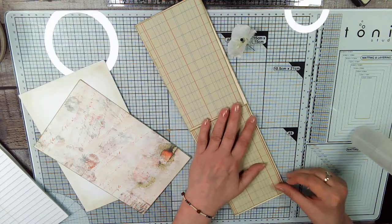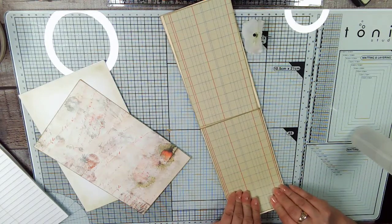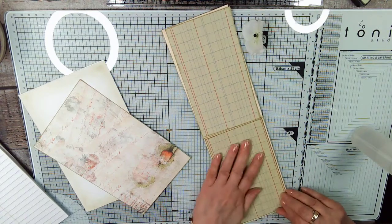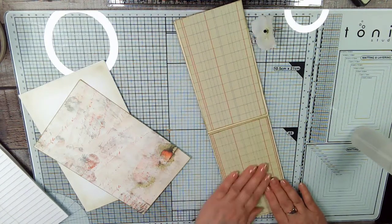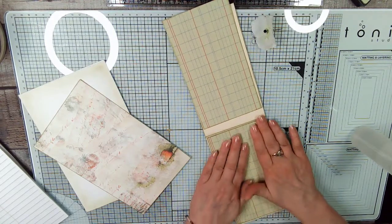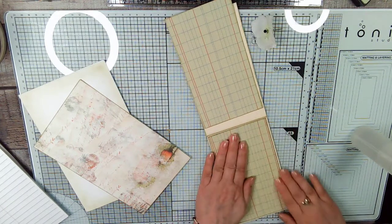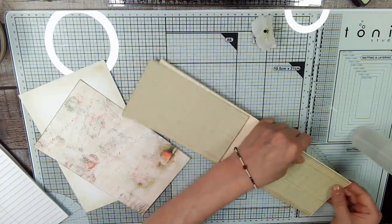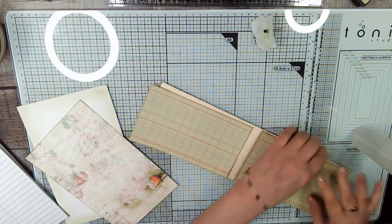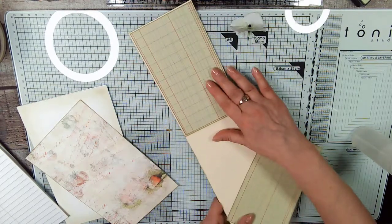Like I said, I went ahead and cut all this and did all this ahead of time because the brad was the main part of this video. Next time, I guess I'll print out two of the same page. You can always use the other part for something. Okay. Now this, I'm going to flip this around. I think that'll make it easier.